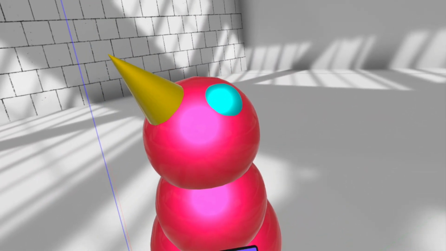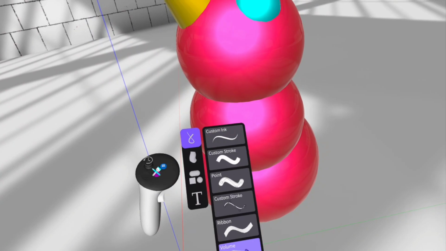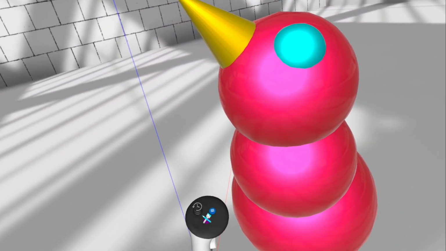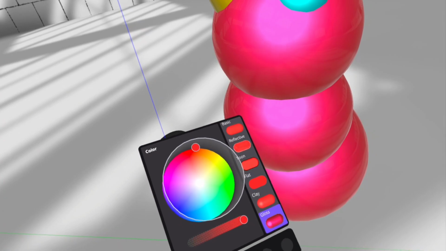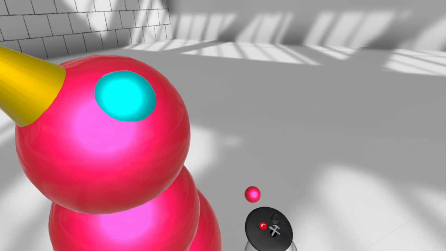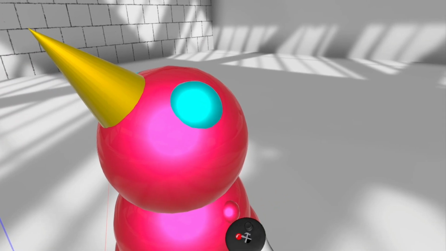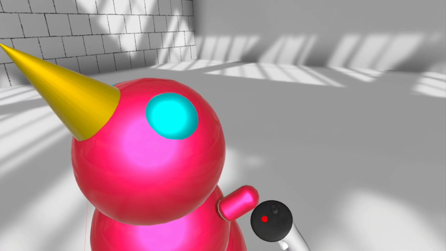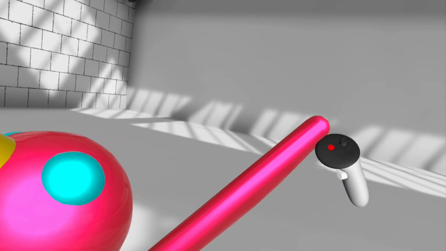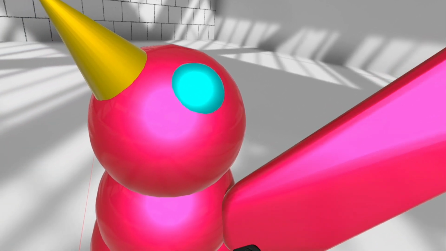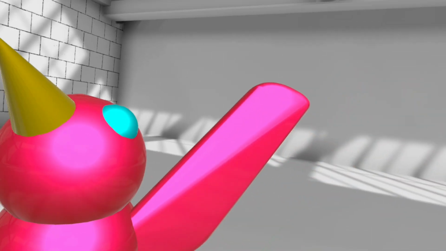Now we can move to the wings. So I'm going to select a volume, just going to go back to the color that we have the body on, this red. And then I'm going to create a solid from the movement that I'm going to make. So just nice and slow, so we can create a wing.